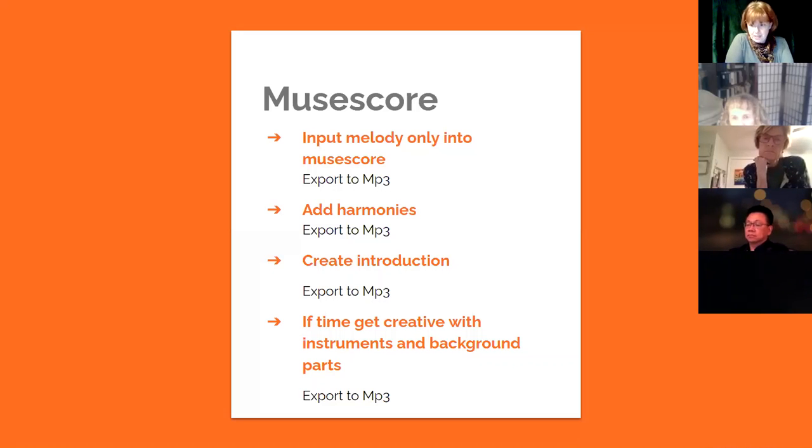And then you want to do an introduction. So this is where we get rid of the click tracks. Soundtrap will count you down when you go to record, but you can just have an introduction like you were in a church service, and this is what you're going to play, the last 4 bars. You can do a whole verse, whatever you're comfortable doing, and then you can export that to an MP3.